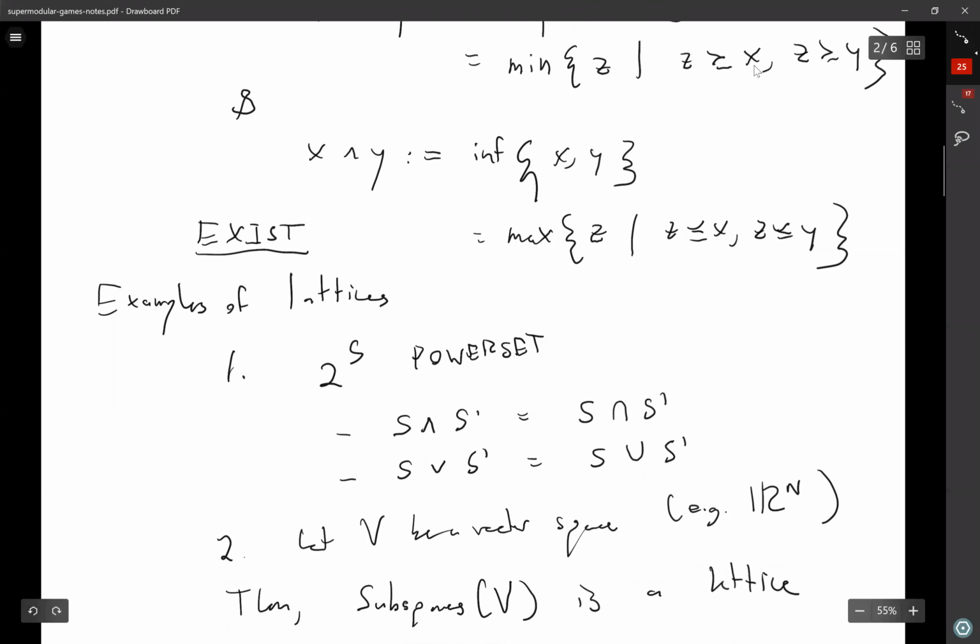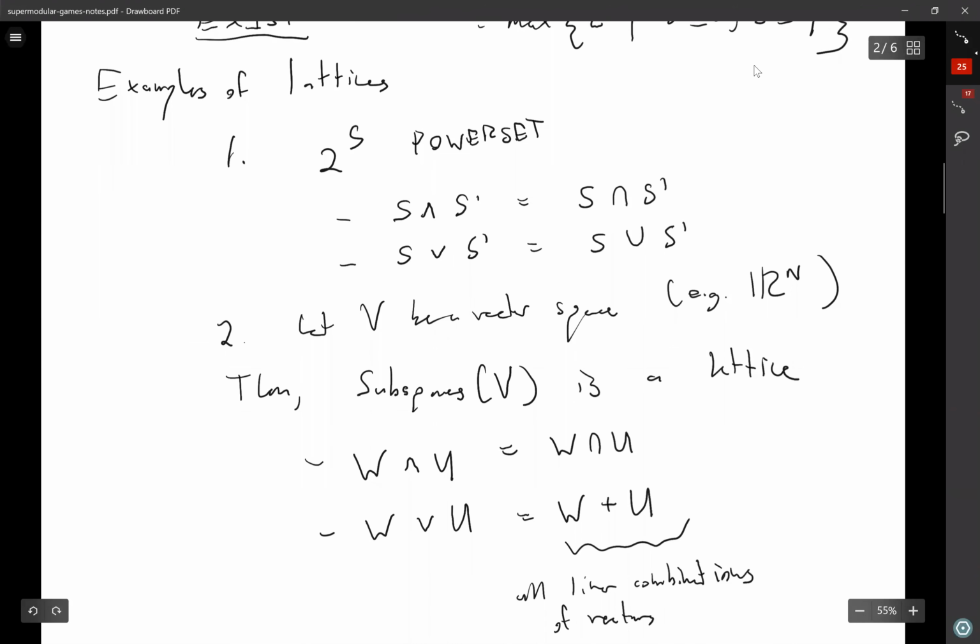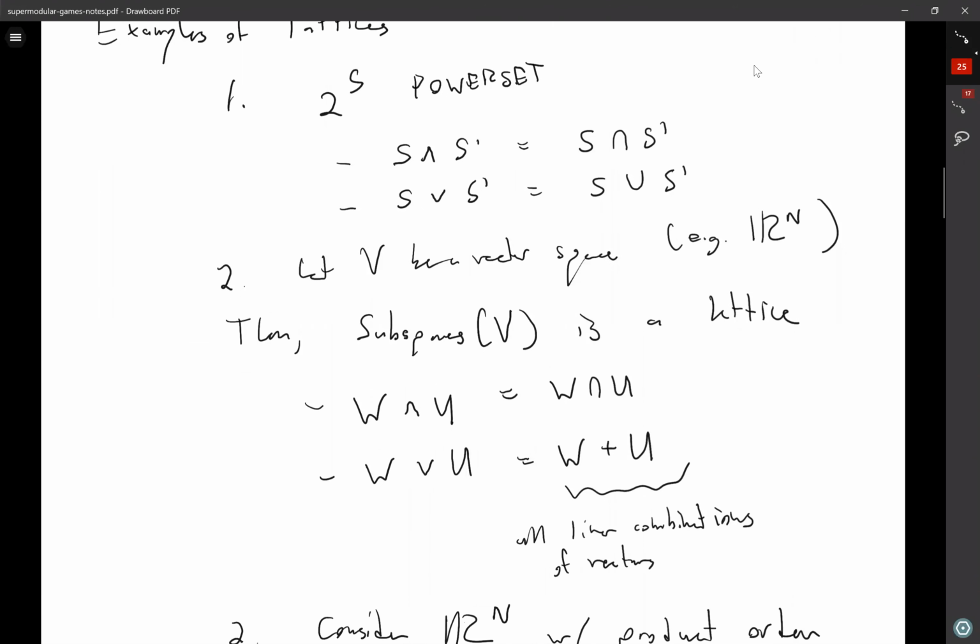And so there are many examples of lattices. Our first example is a power set of some set. So we have a set of things, and we consider all possible subsets of this global set. And we have that the meet operation is the same as the intersection of sets, and the join operation is the same as the union of sets. So whenever you're confused about which one is the meet and which one is the join, we just look at this analogy between the intersection and the meet, and the join and the union.